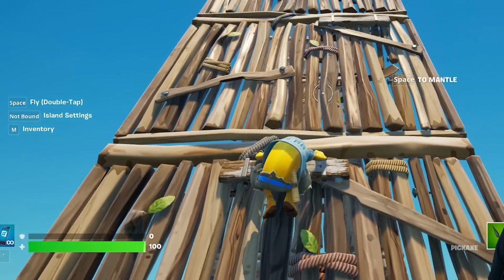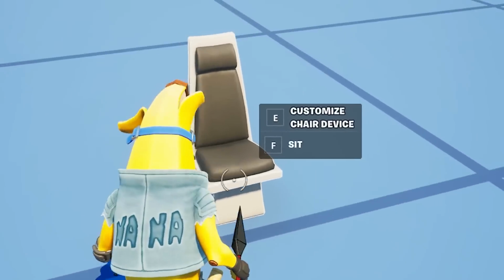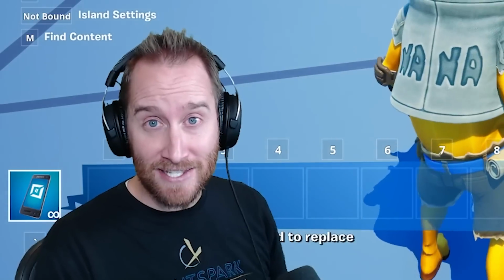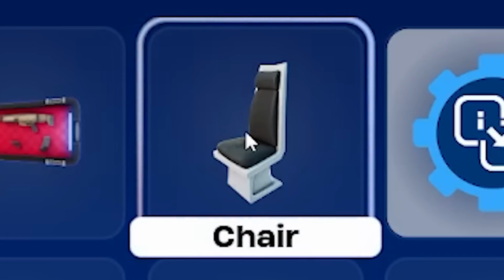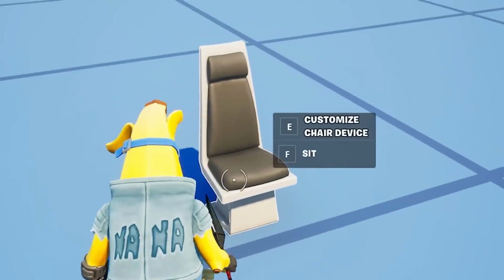Chapter 5 guns, Chapter 5 movement, two brand new game-changing devices, Chapter 5 galleries, and we finally got the chair device. So much to go over. Let's go. Okay, no huge leaks, so we're gonna jump right into this. It's been 3 years since this was announced, but we have the chair device. I honestly can't believe I'm placing this down in Fortnite Creative.